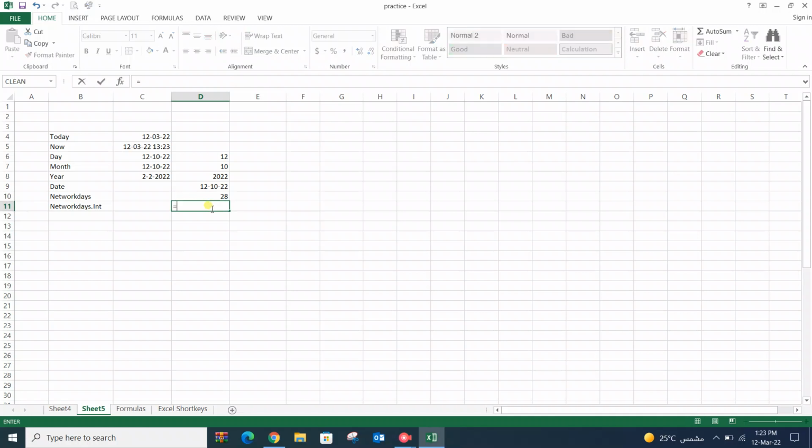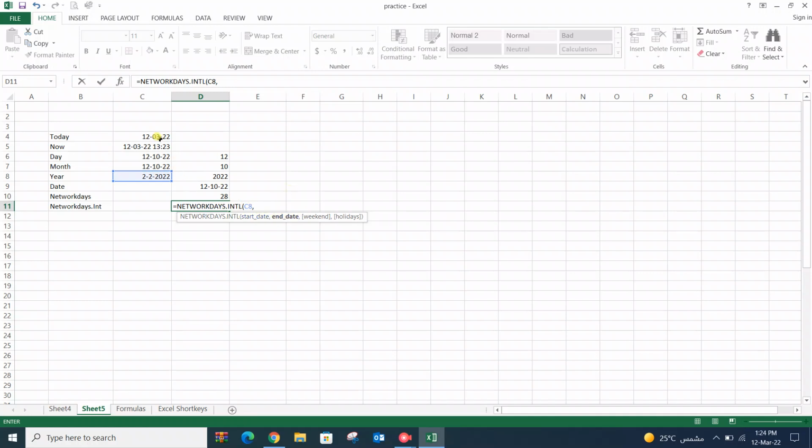Now we check NETWORKDAYS.INTL. In this function, you can change the holidays. For example, somewhere in the world holidays are on Friday, somewhere on Sunday, or any other day. Now check how it works. NETWORKDAYS.INTL, start date, then end date.